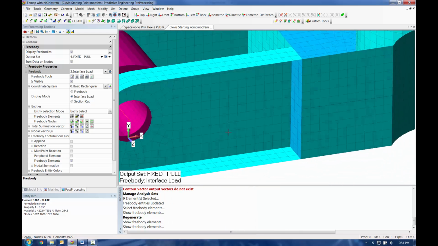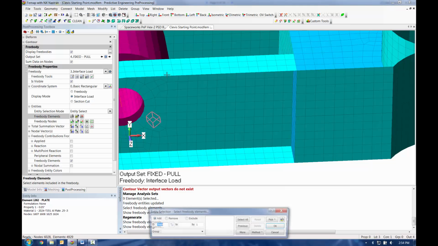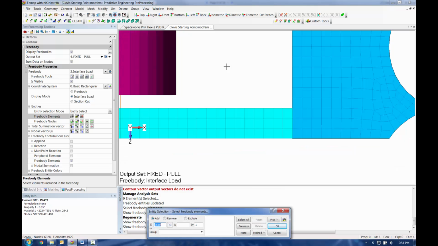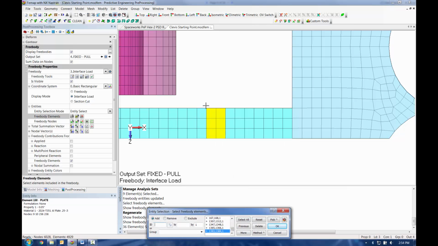Okay, just like before, we select elements. So let me get a little view here. I'll select just a certain bit of elements. Now, it's only really important to grab a single row of elements. If this is my interface here, this line of nodes, I only really need these elements adjacent to that row of nodes. But if I select additional elements, it's not really going to cause any problems. It's not going to change the data. So this line here, this is going to be my interface.